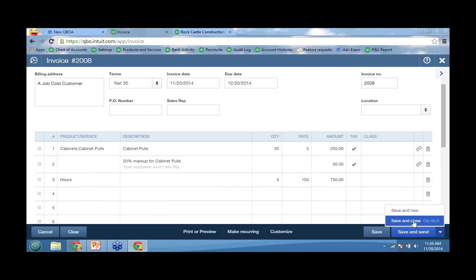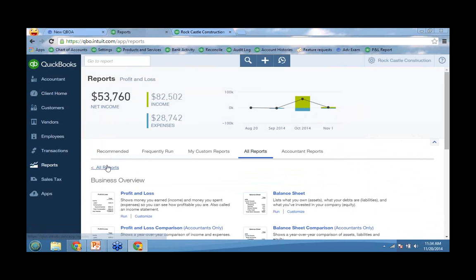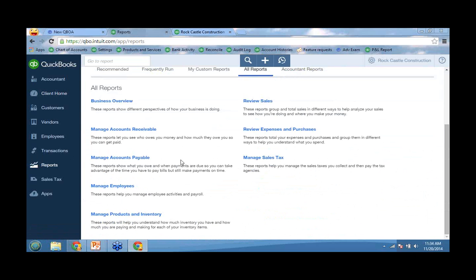I'm going to go ahead and save this, and now I want to show you what the reports look like, because that's where we start seeing some of this information. And one of the first things that people see when they go under their reports is they say, I don't see the job's time and mileage reports like I do with the desktop. How do I do this?